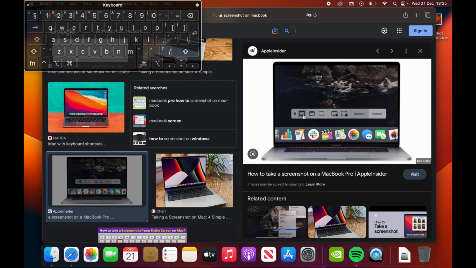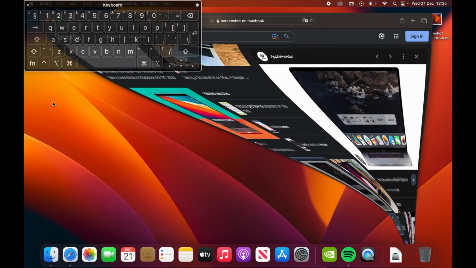So these are the 3 buttons: the entire screen, the specific area or window, exactly, it's a window, it captures the entire window that you hover over, or the selected area. And here we have just record and stop recording option, which I've been recording right now. So if I would select any of these options on the bar, it would, I believe, stop recording.